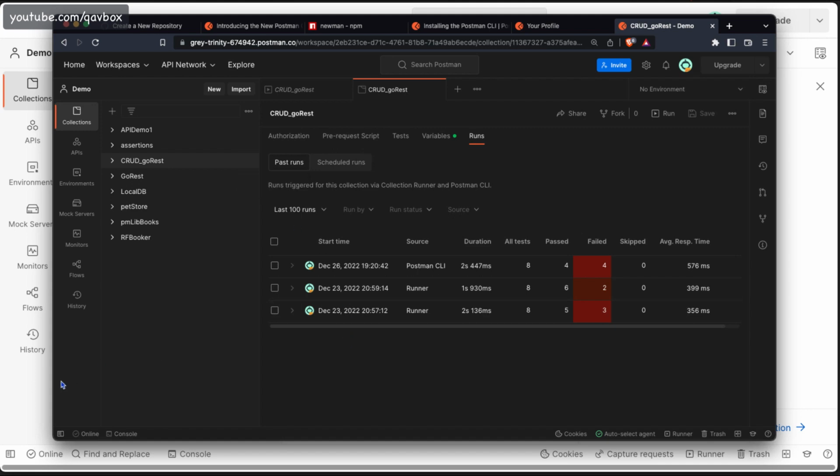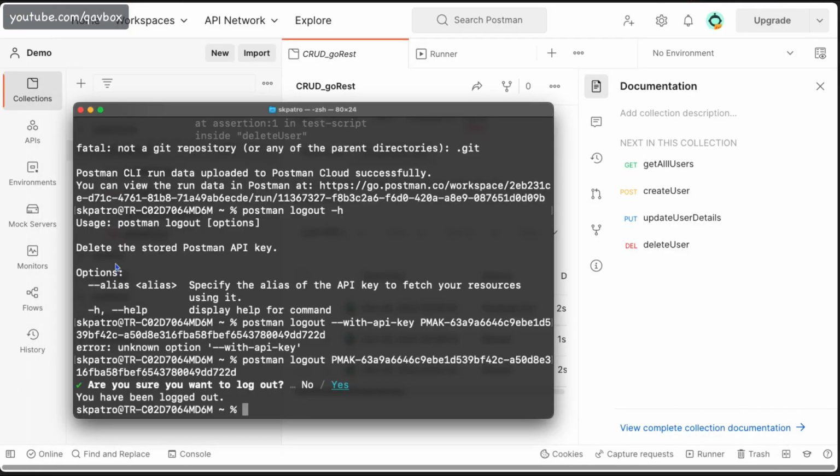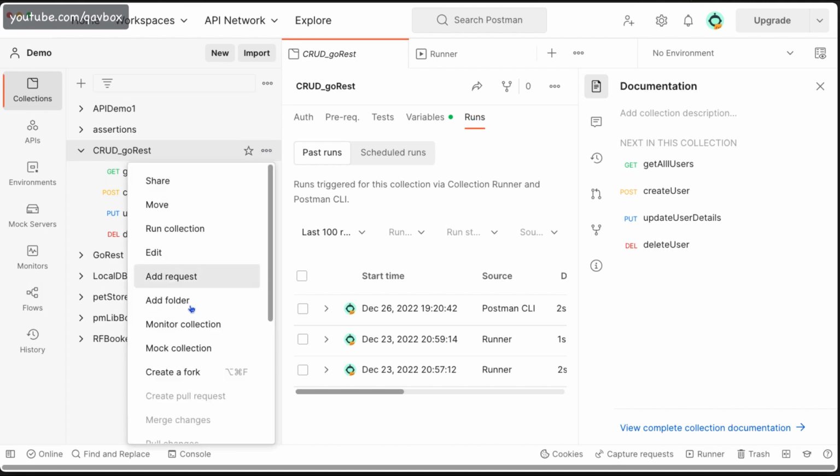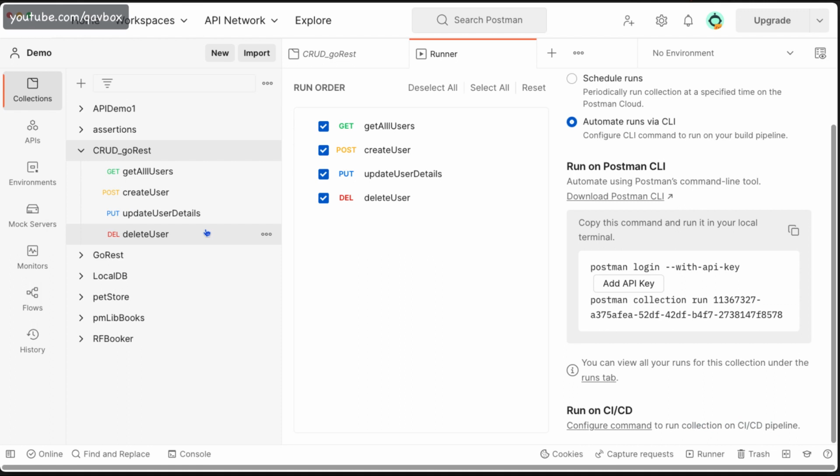Now this is not just limited to your command line execution only. As I told, there is an option to even integrate with your CI/CD pipeline. Let me show you that. When you click on this run collection right here, you will see an option, run on CI/CD pipeline. Think about this: I don't want to run now.